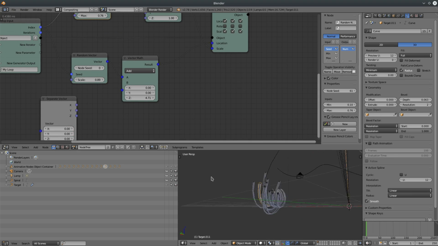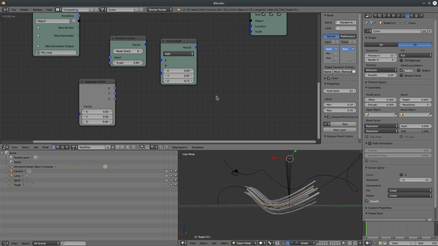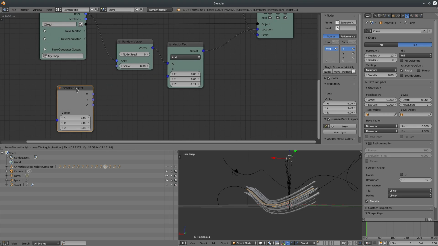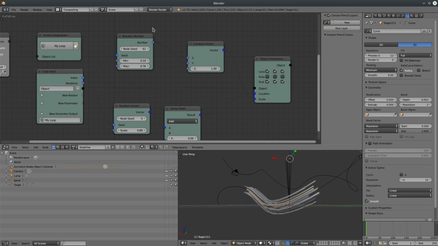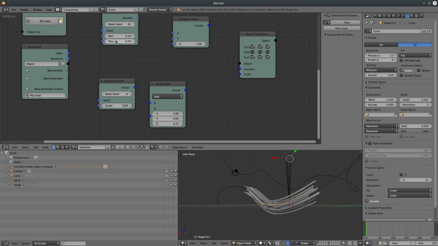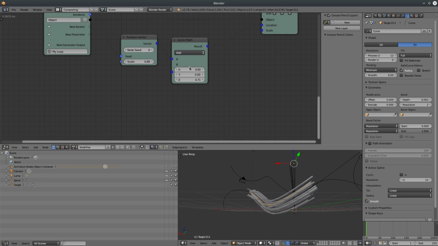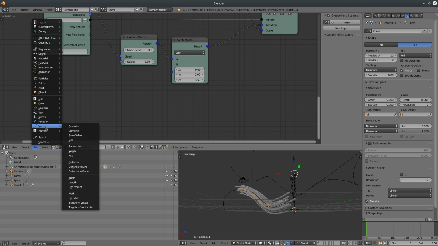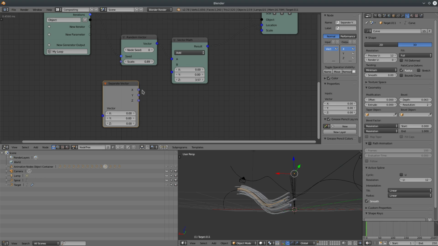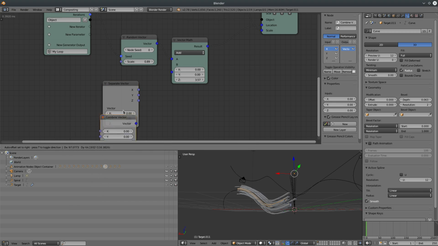Alright. When did I create this node? Just delete it. I'm gonna tweak a little bit. Now I want to animate the Z value, so let's separate these channels first. So let's not create a separate vector node, but a combined vector node. Got it? Connect it.